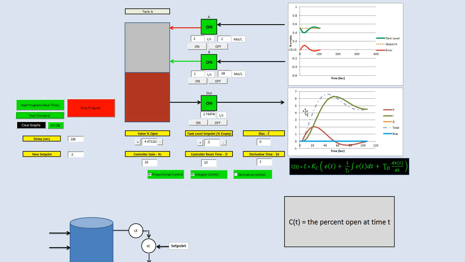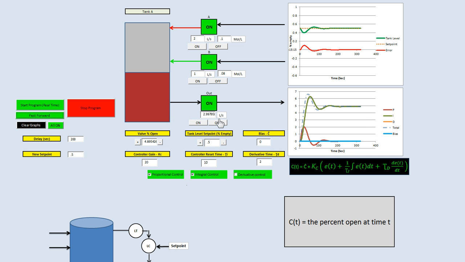So remember, originally we had the controller open. We had the bias somewhere around here, somewhere around here, 3. Well, now what you see is the integral action is actually taking the place of the bias. It's staying steady up there. P only control is having no effect because there's no error being generated. The error is 0 at the moment. So that's the benefit of integral action, because it will take the place of the bias.